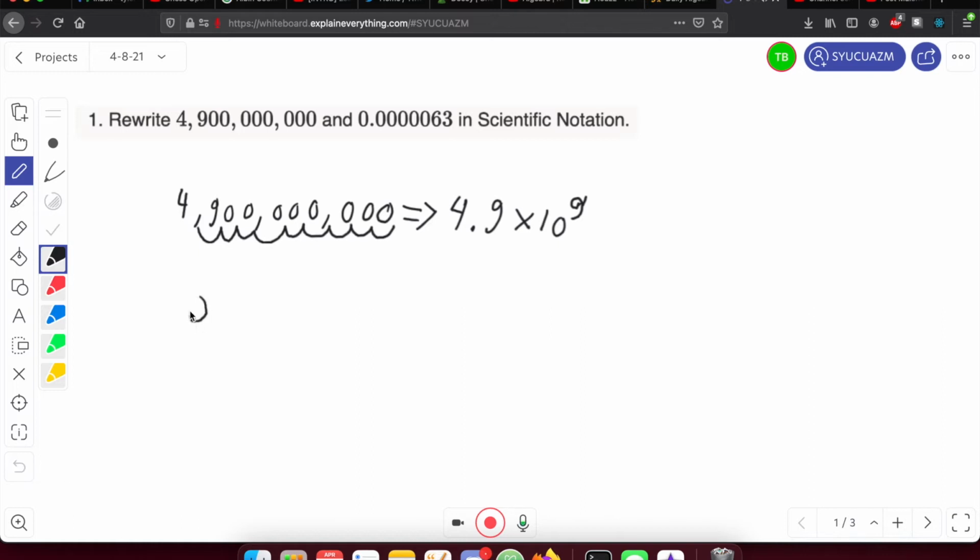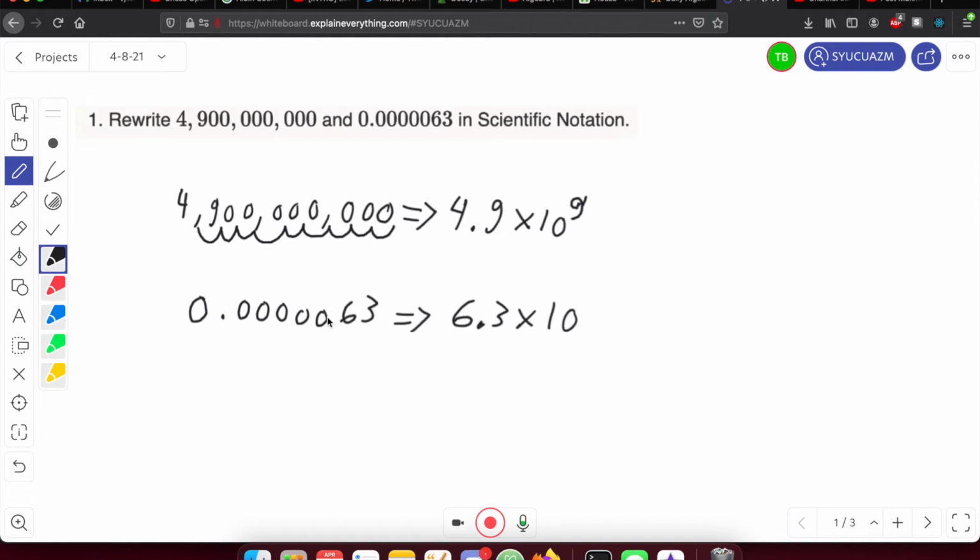Moving on to the second one, let me just make sure I get all of the zeros right. This is 1, 2, 3, 4, 5 zeros. It's so hard to see that. Okay. So this can be rewritten in the same sort of way. We're going to take the two significant digits, 6 and 3. So we'll rewrite it as 6.3. Usually you only want one non-decimal digit, right? Like we had 4 here and we have 6 here. And we're going to multiply it times 10 to some value.